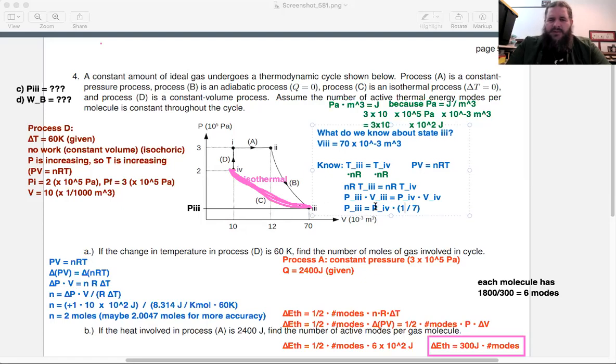And we can now fill that in. What is the pressure at point 4? Pressure 4 was how much here? Yeah, 2 times 10 to the 5th. So we just multiply that by 1/7, we get 2/7 times 10 to the 5th pascals. So that should be the pressure at location 3, or state 3, 2/7 times 10 to the 5th. So 2/7, so about 28,571.